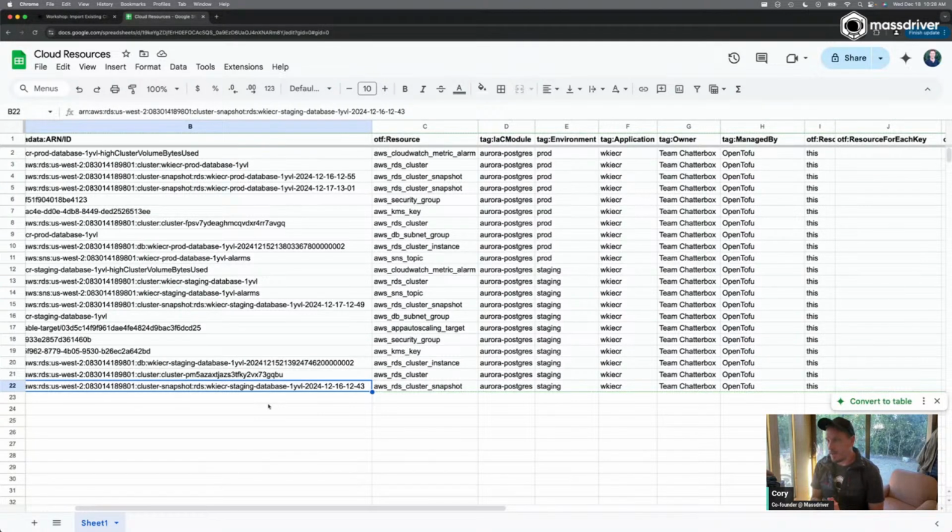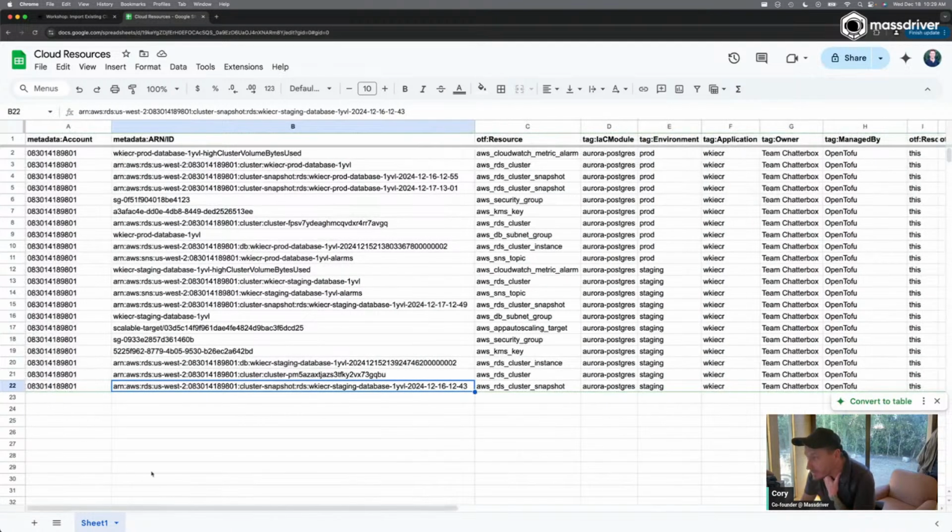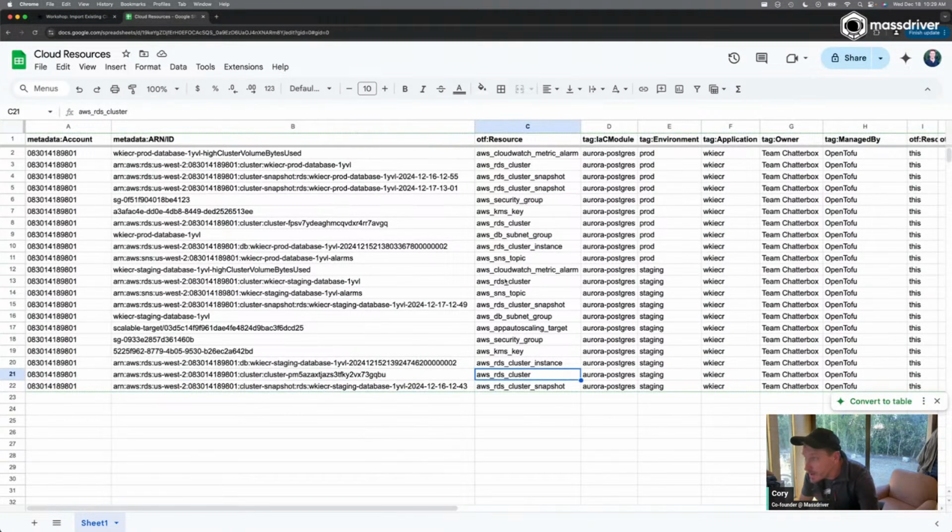The other thing you get is these, I don't really know what the word is, but ghost resources. They're things that are showing up in AWS's tagging API that aren't actual resources, or they're under resources in AWS that we don't necessarily have access to. And so I know for a fact this cluster right here, let me just highlight this guy right here, this is the cluster that I created.